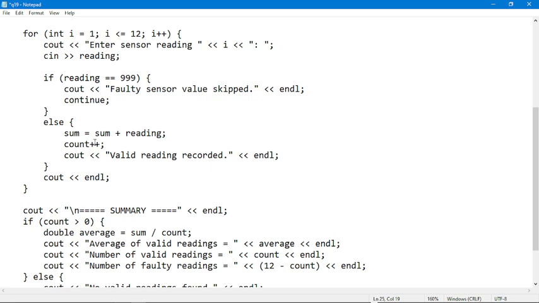And then we also incremented the count here, so that the count will also count until we reach the value that we require, the 12 being declared here.